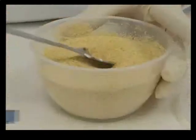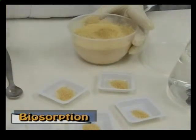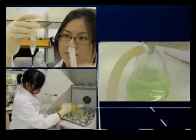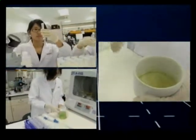Current methods to remove toxic heavy metals often involve expensive chemicals. A possible alternative is to use renewable biomass like lemon skin powder to remove toxic metal for wastewater treatment. Besides reducing the cost of water treatment, this method also prevents pipes from clogging, leading to an overall reduction in the generation of toxic sludge.